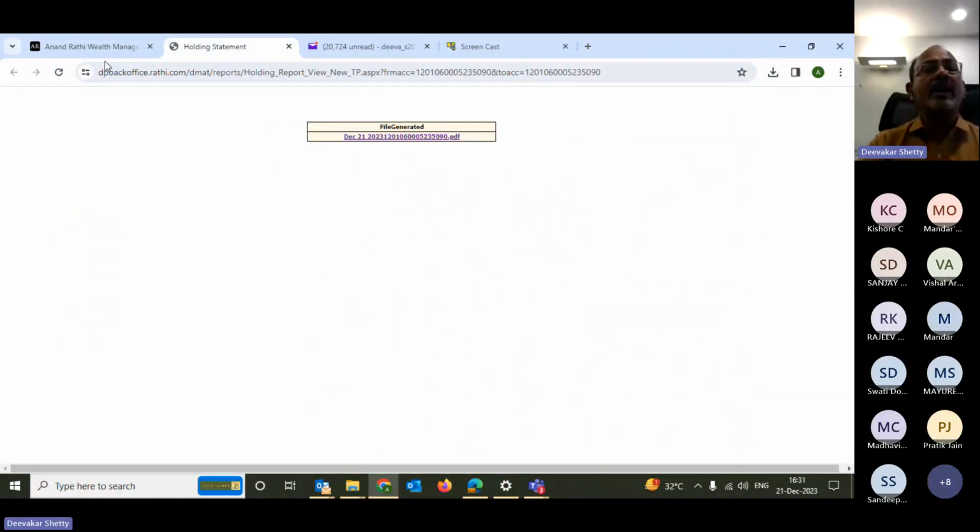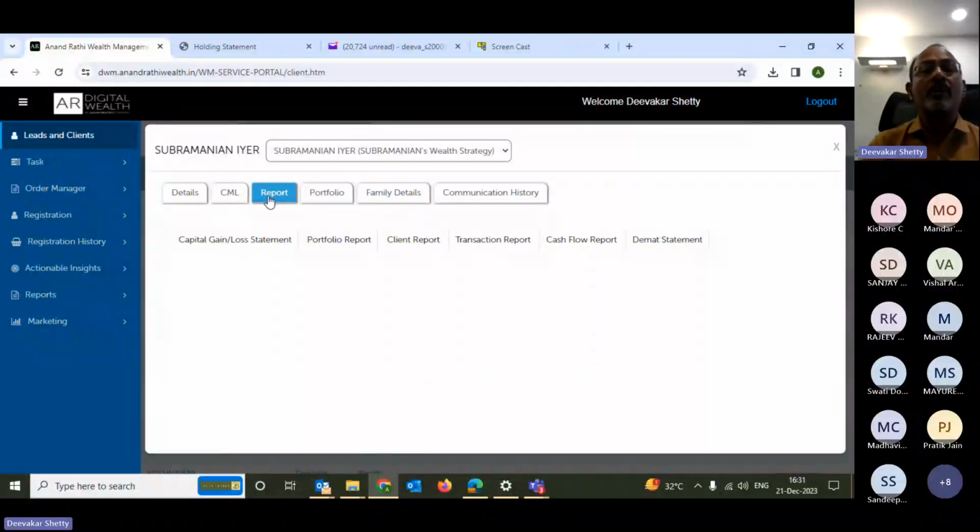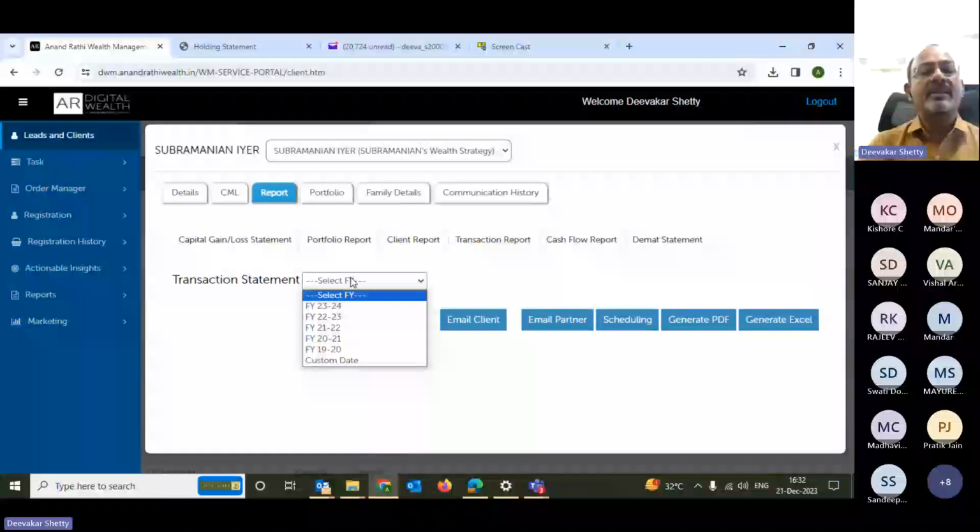In this, we are trying to enable the custom date option also in the demat. That is in discussion with the tech team. Currently this demat statement is getting generated as on date, because many partners require the demat statement at the end of the financial year, like 31st March. So they give the request to us. In that case, what we are planning is, like other options, where there is a custom date, here also we are planning to introduce that custom date option. We are in discussion with the Jodhpur tech team on that. Once it is introduced, you can see it on the screen also, right?